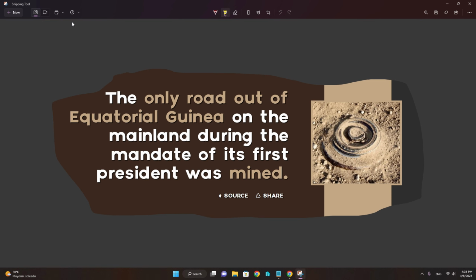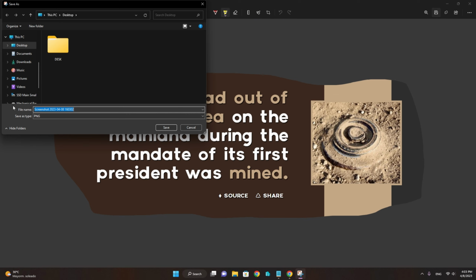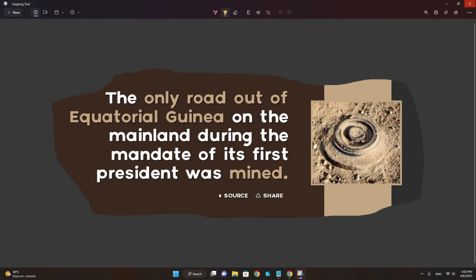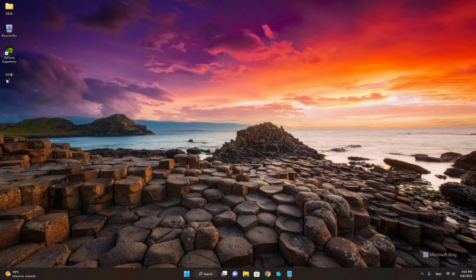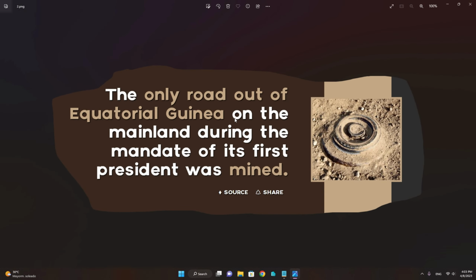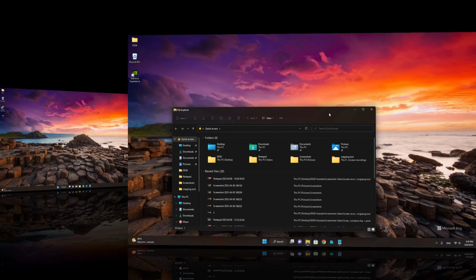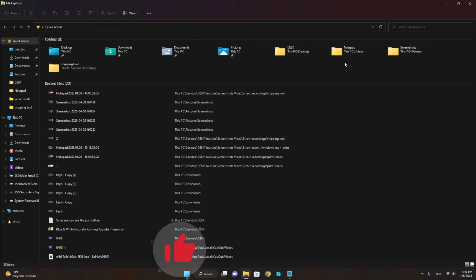Basically, I can save that specific screenshot with my own personalized name if I want, but we can also find those screenshots in here.